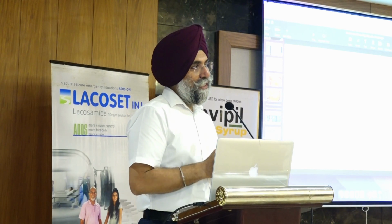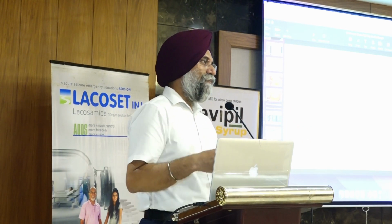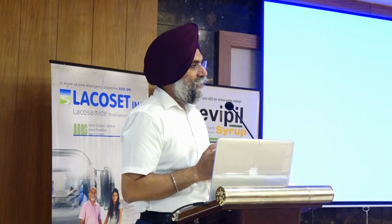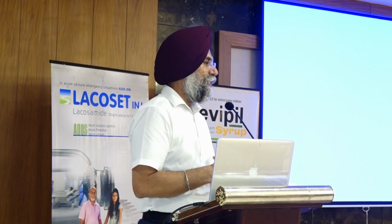At 24 gray, we again have a challenge to protect the visual pathways. With a larger tumor near the visual pathways, sometimes we won't be able to deliver that, so we always recommend that they be debulked so that the residuals can be secondarily treated. So again, radiation is not a problem in normal vessels and the cranial nerves. Because of their radiation tolerance, they are hardly ever a problem, and we never shield large-caliber arteries from the radiation field in stereotactic radiosurgery.